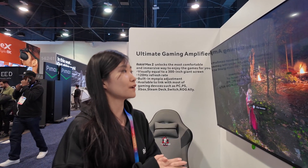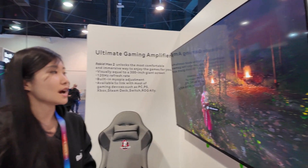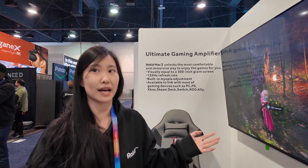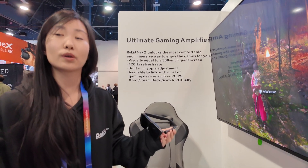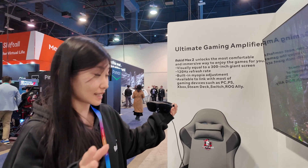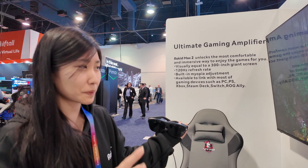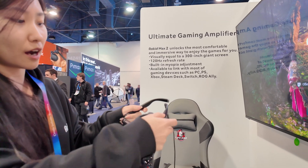So far I've been testing a game called Blackman for the past couple of weeks and there's no lagging at all. These glasses are very light — this one is wired, it's not like Meta Quest or Apple Vision Pro which have batteries implanted. This one is only 79 grams, so it's pretty light. There are two modes: with the cap off, you should be able to see the screen displayed while also being able to see your surroundings.